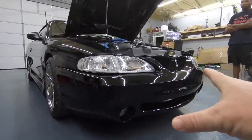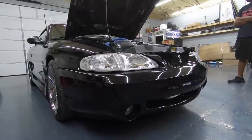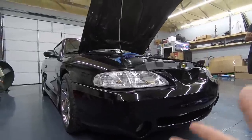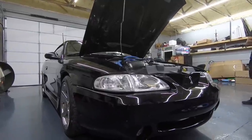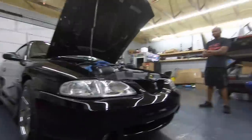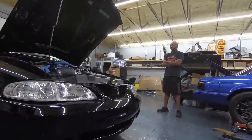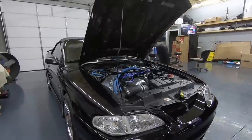And then you got to have the Cobra bumper too, with the round fog lights. The GT had the square ones, but you know, these cars really don't get a whole lot of love. And I don't know, I love them. I would still love to find a clean one and drop a Coyote in it. You know, we got to put a Coyote in. They needed one. Those non-PI 2 valves.